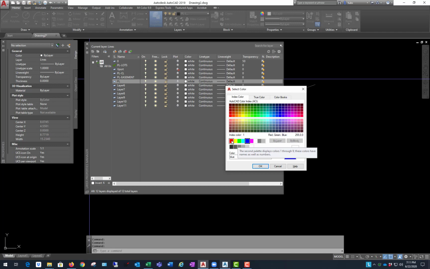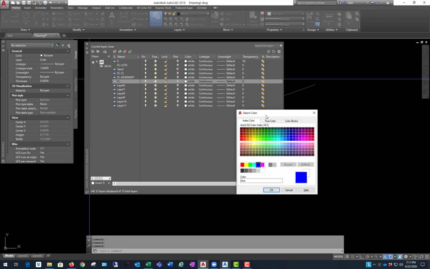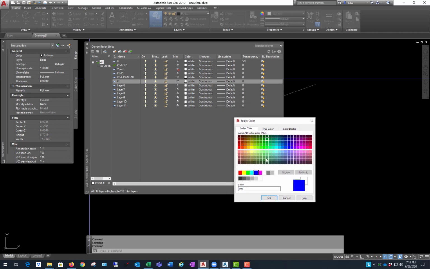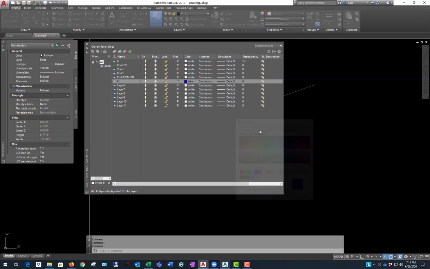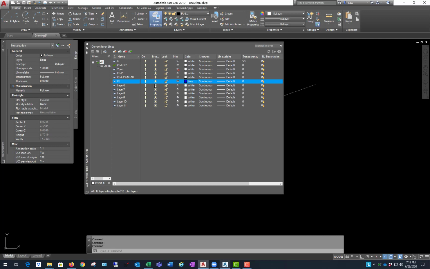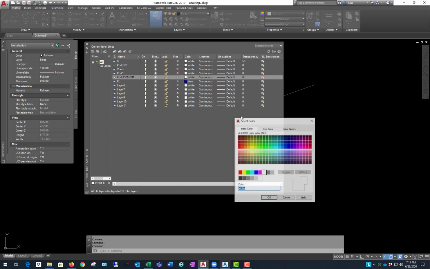I'm going to make the easement a line type. Notice I don't have any line types loaded, but as soon as I go to load, it finds the acad.lin file. And this is where all the line type definitions are stored. When you load this up, you can load as few or as many from this file as you want. I usually just go ahead and load them all since I'm bothering, and then now I can select which one I want for that layer. So it's a two-step process to load line types.